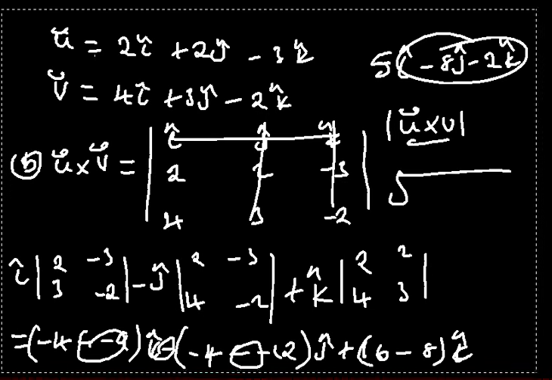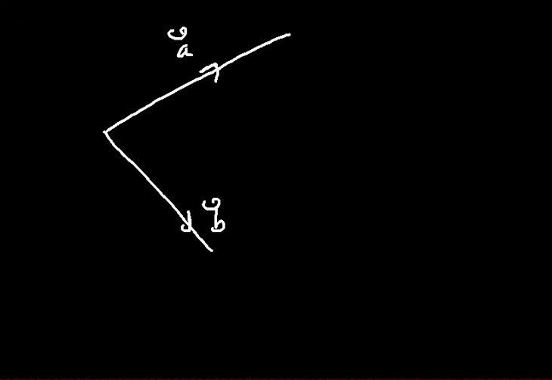So that's the working principle behind the cross product of the vectors as well as the dot product. And now let's finish this section by looking at the angle between the two vectors. Let's say this is a vector A, and this is a vector B. Let's say the angle between the two vectors is given as the angle theta. So how can we get the angle between the two vectors?